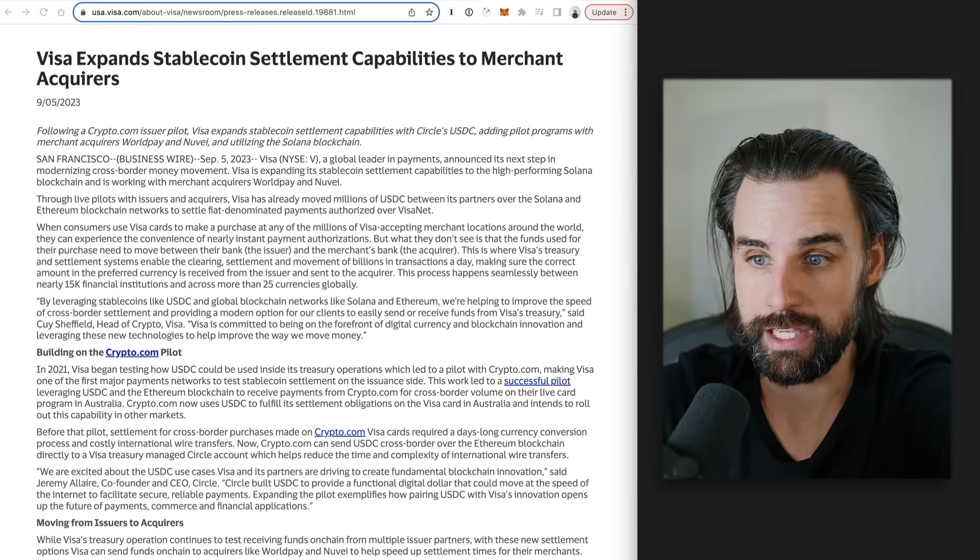Visa is a leader in this space and they're exploring blockchain's potential for payments. One outcome I see on the horizon is people using Visa to pay for things with the same user experience they're used to — swiping their cards or paying online — but behind the scenes, blockchains are actually facilitating these transactions. The end user doesn't need a crypto wallet, they don't even have to know they're using crypto, and you get the benefits of the technology without them having to change their behavior at all. That's a big reason this Solana inclusion in Visa's pilot deserves attention.